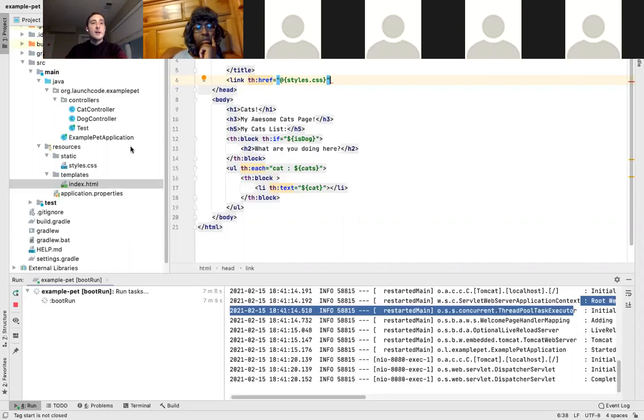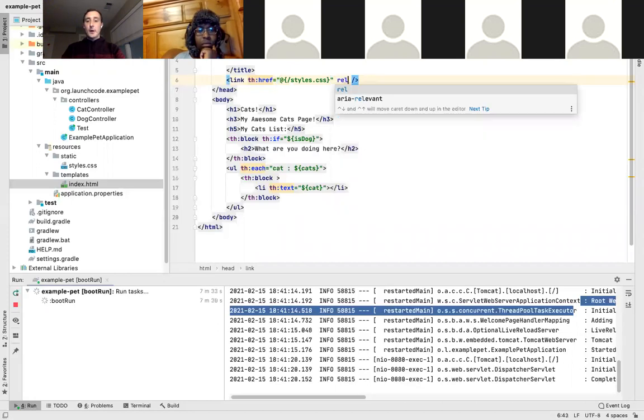What this does is that when Thymeleaf compiles all of these extra things, like anything in our static here, it thinks of that as the home directory. So we don't have to go out and put those long names of where our CSS lives. We can just put it here and Thymeleaf goes out and finds it within reason. So styles.css will live here. It's also common practice to put a slash in front of it, so you might see it like this as well. Then we say rel, and then we say stylesheet.